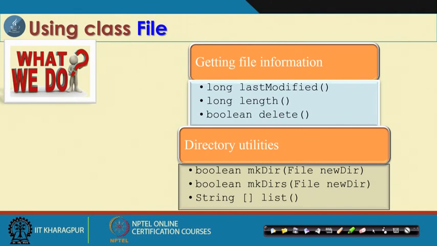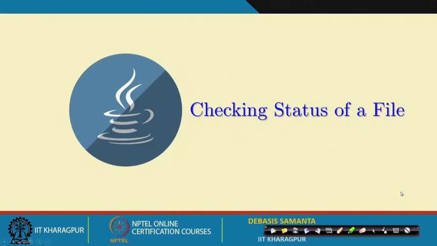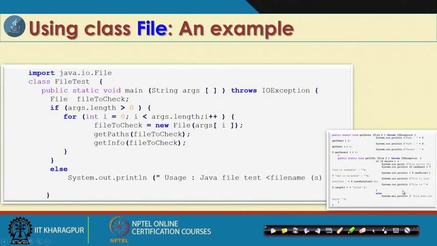So there are many utility methods related to file which help the programmer handle files in the different ways that they want. Now, let us have a simple example. We have learned about the different methods in file, and some methods related to checking the status of a file: whether the file exists, is available, what is the name of the file, what is the path, and so on. This example will help you understand the idea about the status of the file.